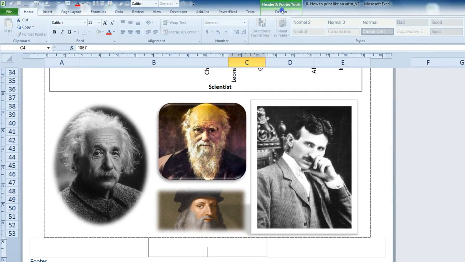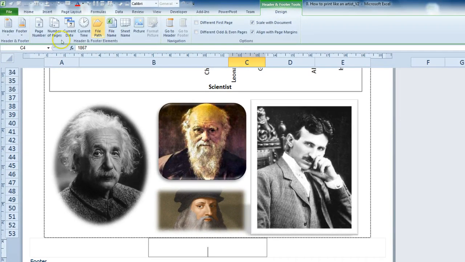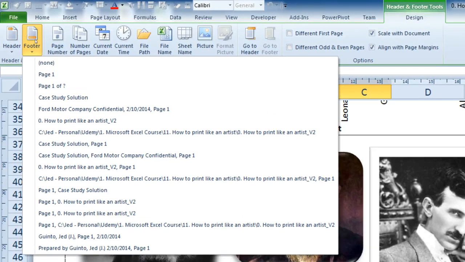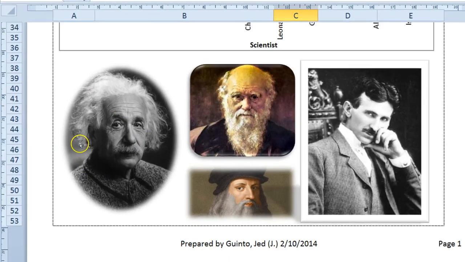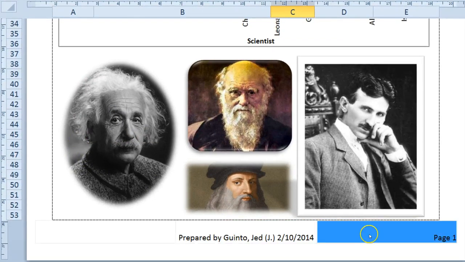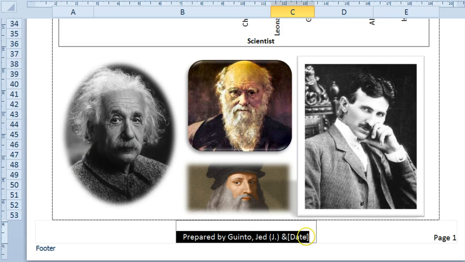Then you want to go to the design tab. Then you want to go header and footer, footer. Right. Now we're going to use the one at the very, very bottom. Okay. Now, as you can see, it's actually filled out two sections, the middle one and the right one. In the middle one, you have a mixture of formula, as you can see, and then you have just text. This isn't going to update. Okay. So that one's fine. We're not going to change it.